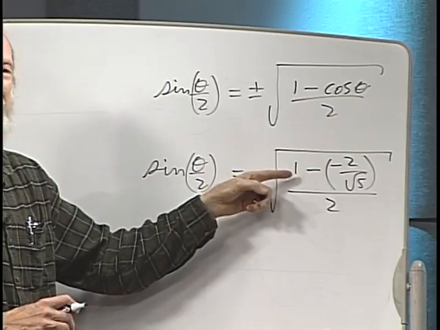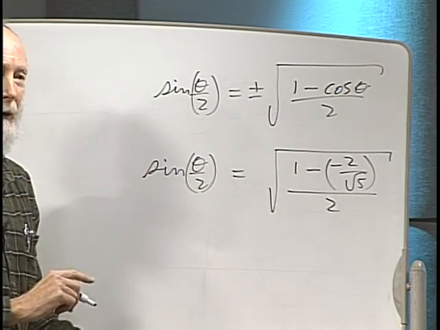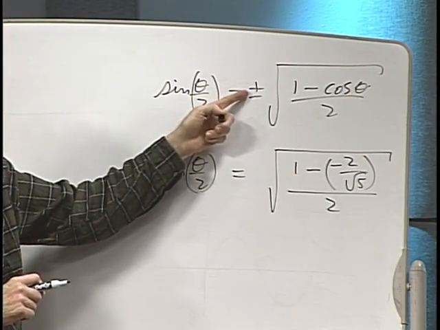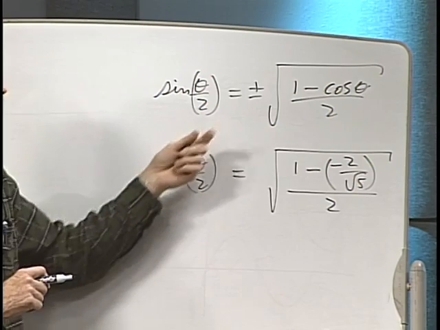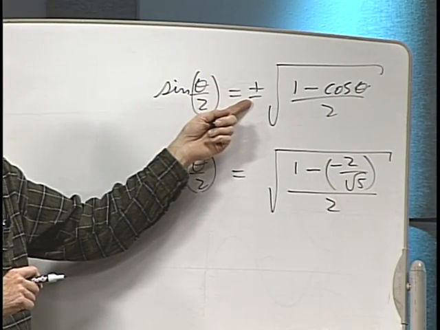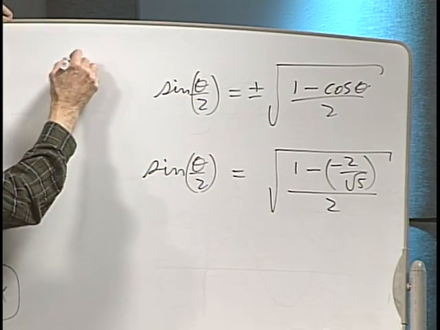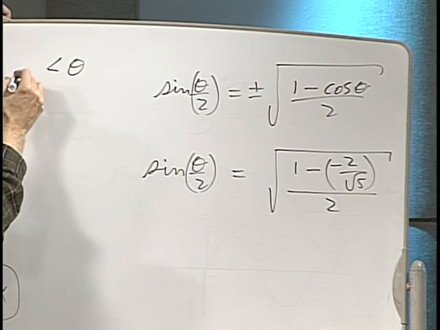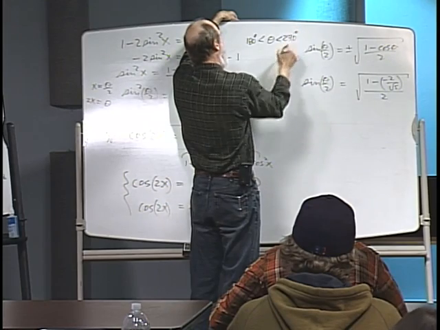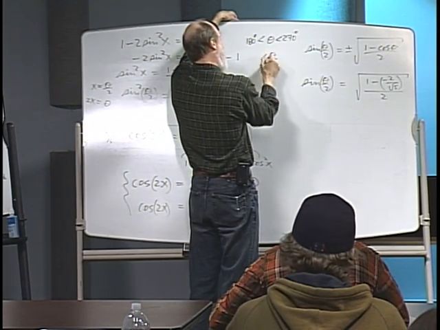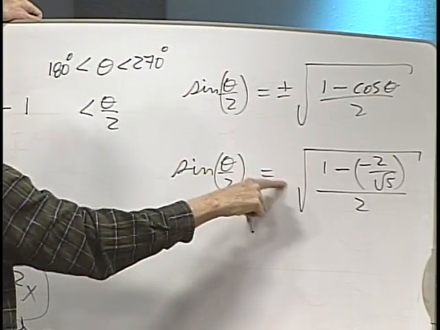Now, this is just plug and chug, right? Just drop things in and crank out the arithmetic. But you also have to use your brain here, because look at this. You have to make a decision about which do you select, positive value for this sine reading or negative value for this sine reading. So you have to go back to the earlier work we did where we determined we had theta tucked into the third quadrant between 180 degrees and 270 degrees, and then we need to find out where this theta over 2 angle sits so we can select the appropriate plus or minus right here in front of the radical.